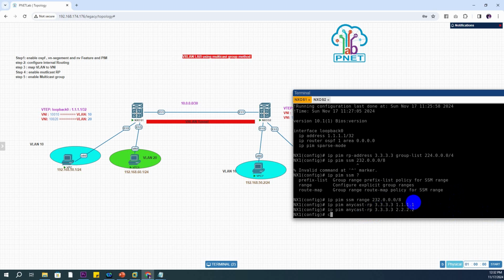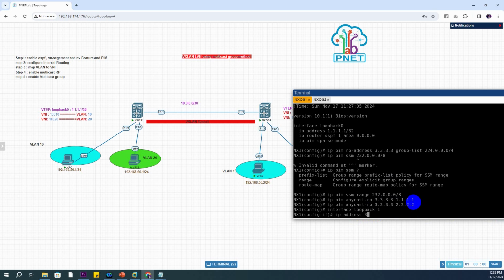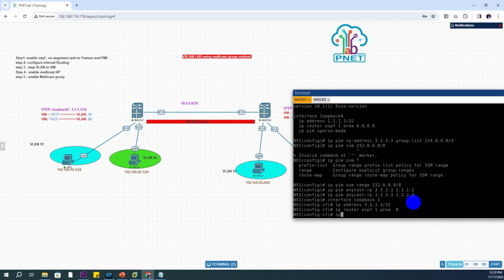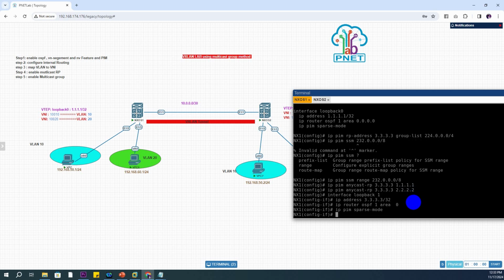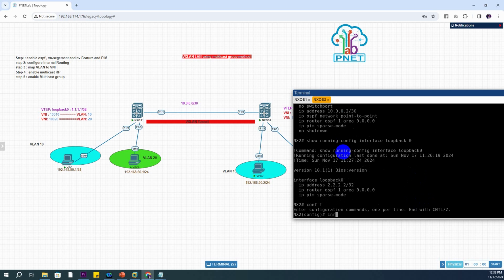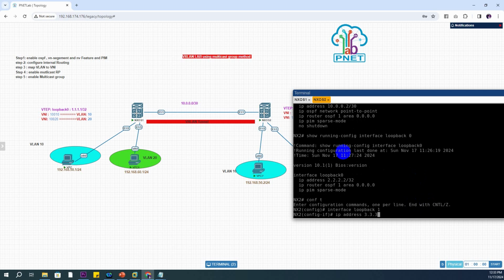So I need now to configure loopback 1 with IP address 3.3.3.3/32, and also join OSPF with IP router OSPF 1 area 0, and also PIM sparse mode. I will do the same on the other node: interface loopback 1, and I will configure 3.3.3.3/32 as well.